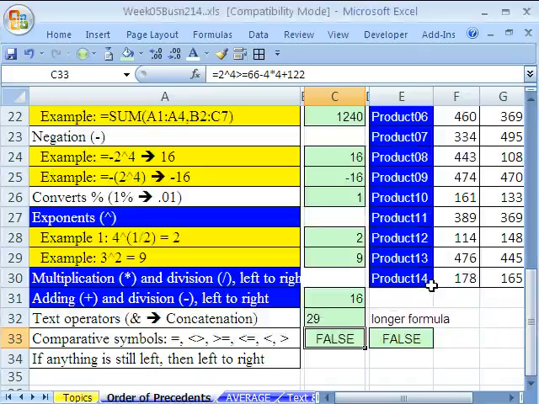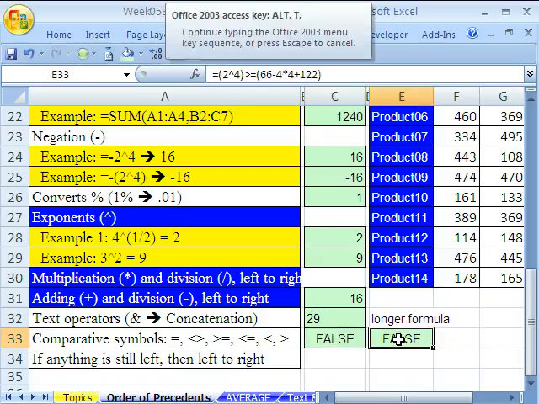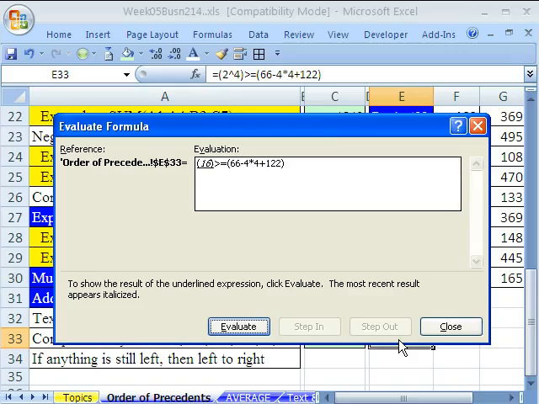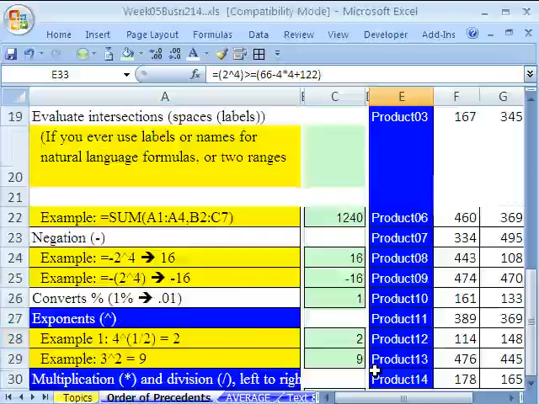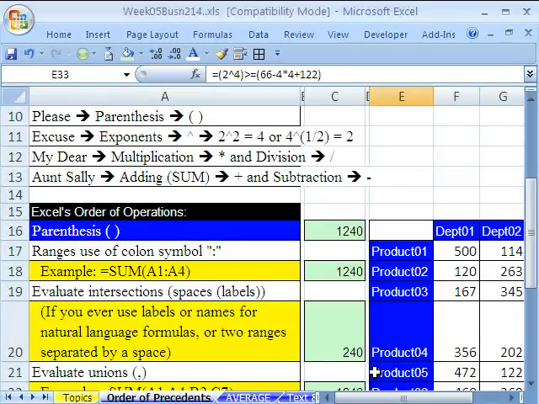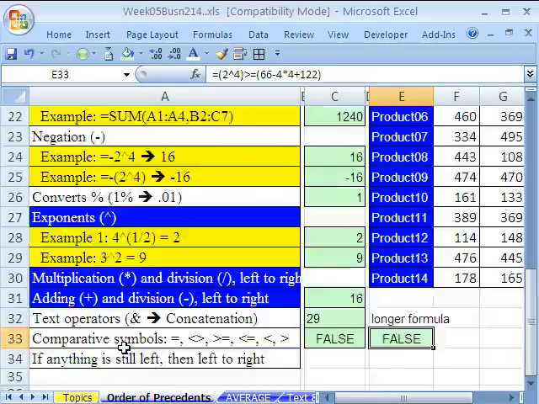At the end. So let's go look at this one, Alt TUF. Notice it's going to do the same thing, but those parentheses are extra. So it has a couple extra characters that you're typing in. It's still going to give us the same conclusion, the true-false formula. So that is a little bit about the order of operations, or really the order of precedence. We saw that parentheses, and then there's a bunch of things in between before it gets exponents. And then it does exponents, multiplying, division, adding, and subtraction all in perfect order. But then at the very end, we have text operators and comparative symbols.